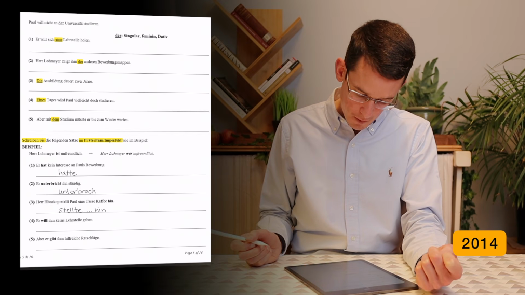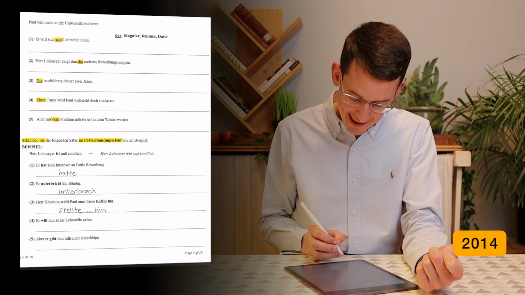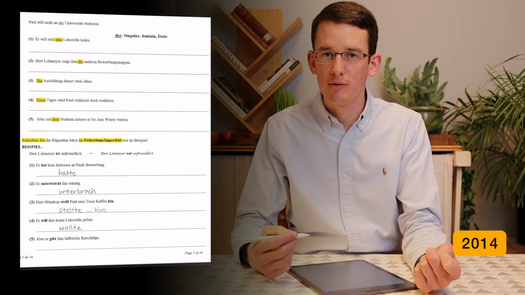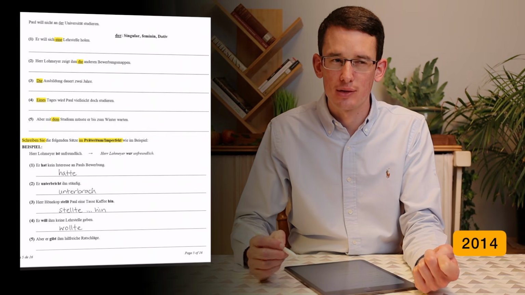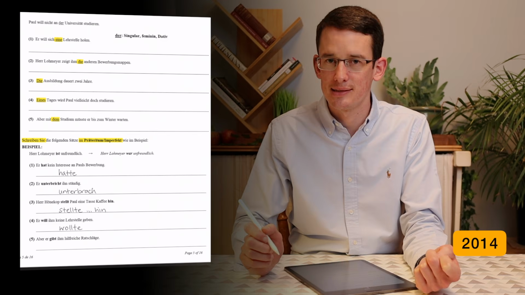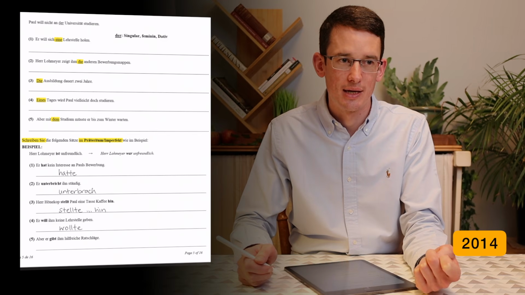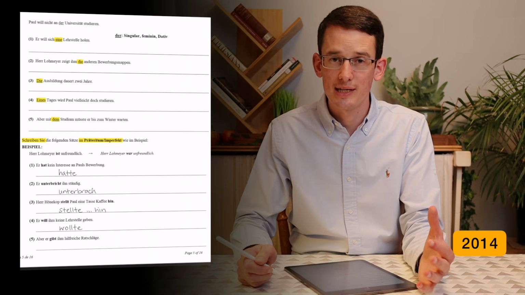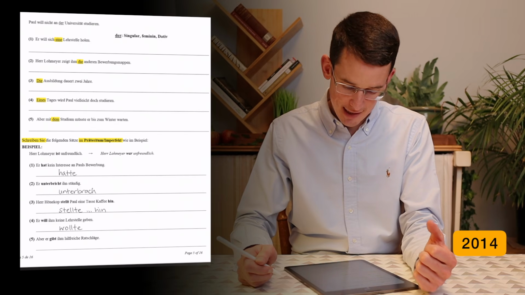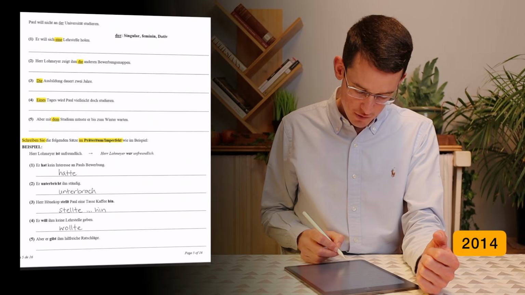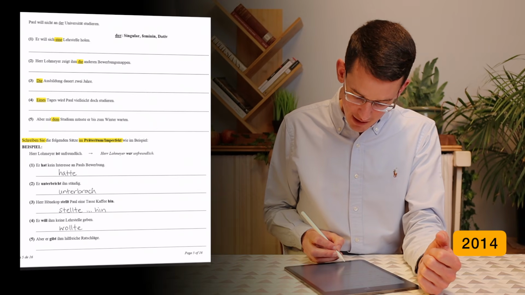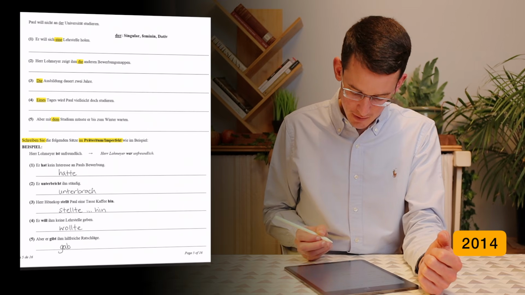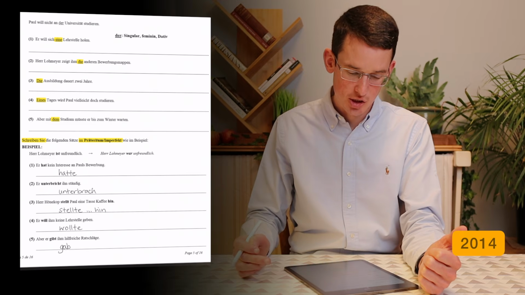The next one, will ihm keine Lehrstelle geben. This is a modal verb. The modal verbs don't really follow the rules even of irregular verbs, and it's always better just to learn off the present tense and the imperfect tense of modal verbs. Do a separate little study on that and know what those verbs are. Aber gibt ihm hilfreiche Ratschläge, and this would just be gab ihm. He gave him helpful suggestions.